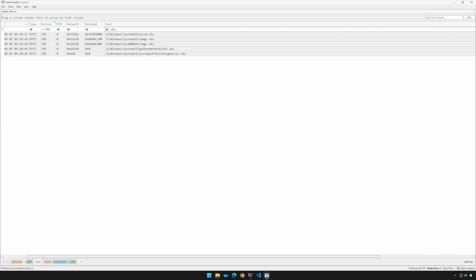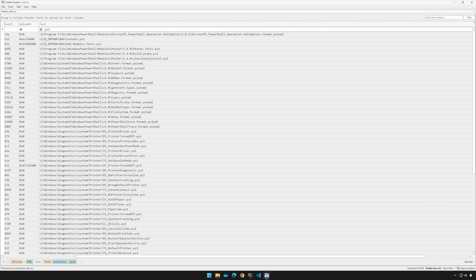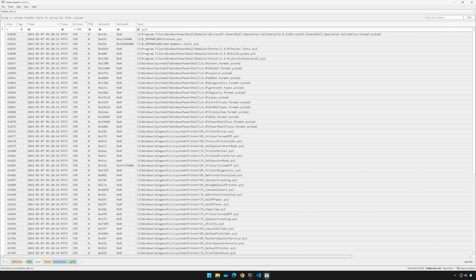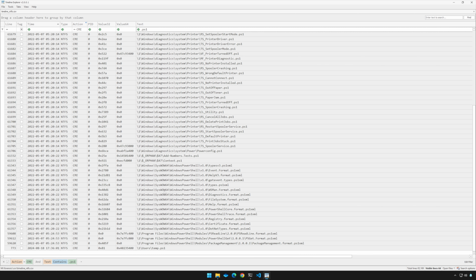We've got things in Windows System32, SysWOW64. These, I am not completely sure what they are. We could also look at things like .ps1 for PowerShell. And notice that we do have quite a few hits here. So if we scroll down through here, let's see if we find anything that stands out. And notice that right here at the very bottom, in the root of the user's directory, we have a script called temp.ps1. I don't know about you, but that would stand out amongst all of these things pretty much immediately to me.